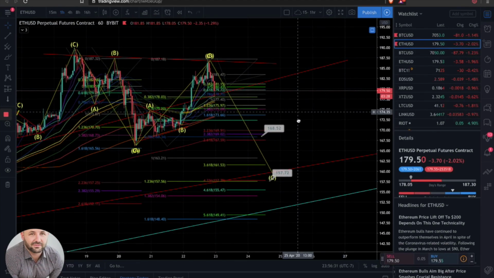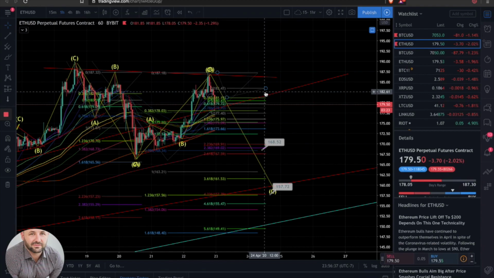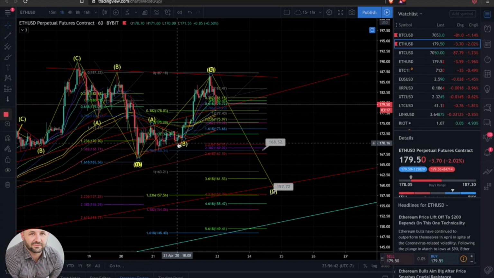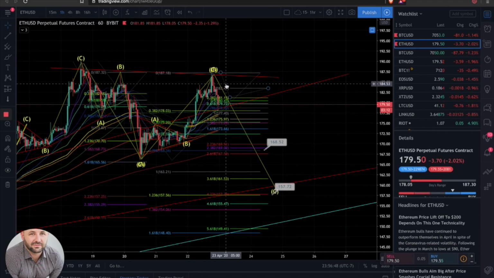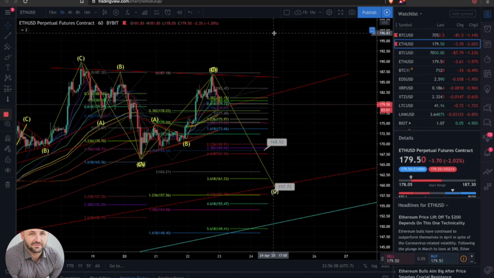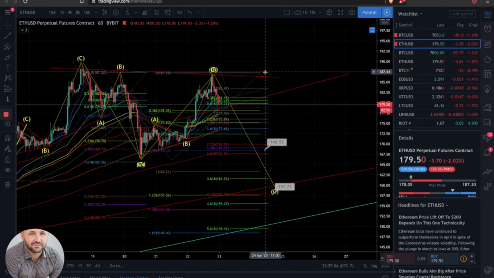If we can continue to move up, I do always want to throw the bear count and the bull count, but this is the way that I'm leaning. We can always continue to move up. It would be really corrective at this point, but if this ended up being a little bit more of an impulsive wave where we came back down, reset, and then where this was just potentially overall a wave one, come back down, and then ultimately blast off and break the trend line resistance. If we do break it, we will want to make sure that we come through with volume, that we come through with power, or else we will just kind of tend to fizzle out and just drop right back into it.